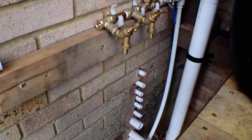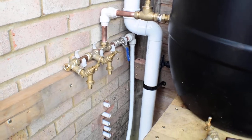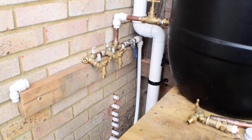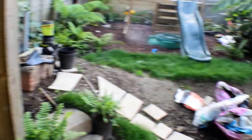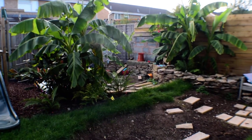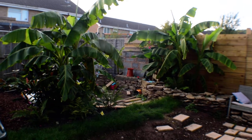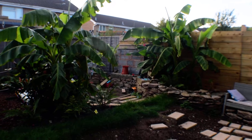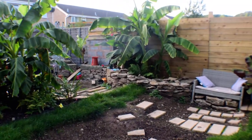They're all lower, so what that should mean is that I can just run a pipe straight up to that. If I want to put a timer on it I can. When I need to water the bottom flower beds I can just undo the tap and it will just be the weight of the water pushing it through. The second tap will be for the higher irrigation — stuff like where that plant pot is on that seat in the centre of the screen at the back. Can you see the flower bed with the three bits of wood at the top, about a third of the fence? There's a flower bed there with a couple of ferns. That's obviously higher than the water butt, so it won't push the water up there — I'll need some form of pressure for that.